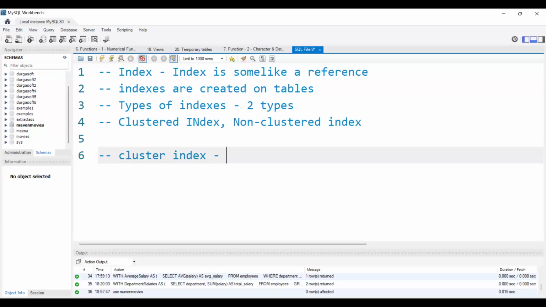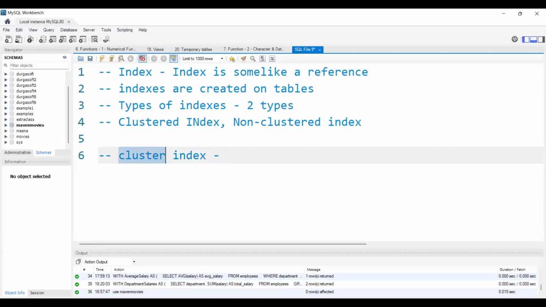So what happens is, a clustered index is defined automatically when there is a primary key on a table. Whenever we create a table or define a primary key on the table, automatically, without doing anything, a clustered index will be created.